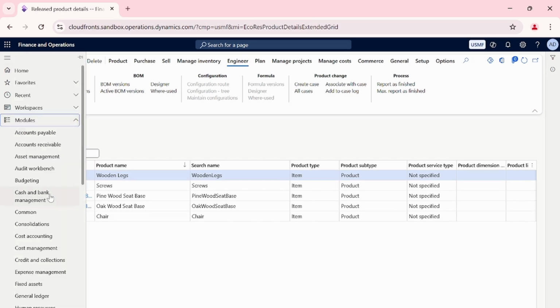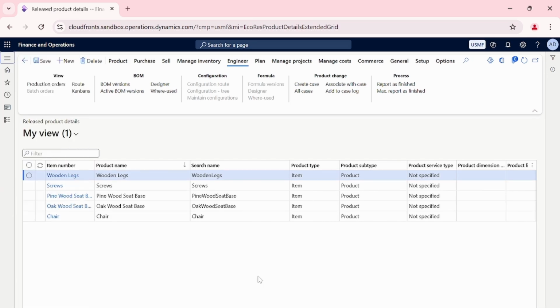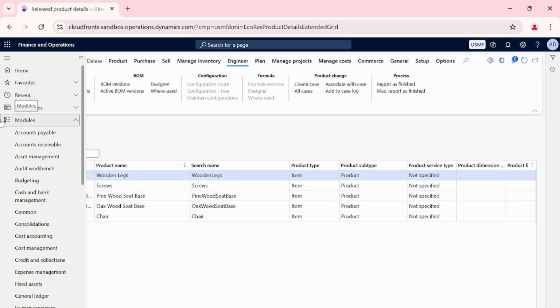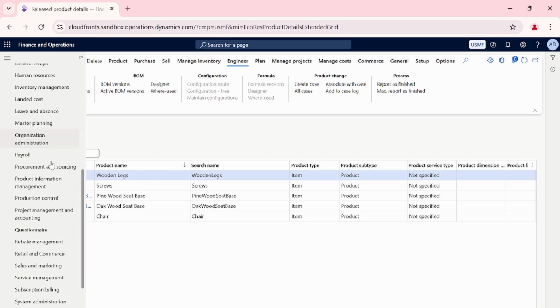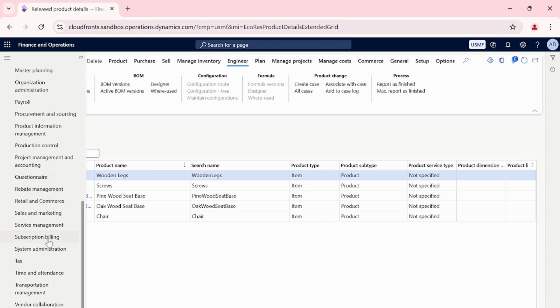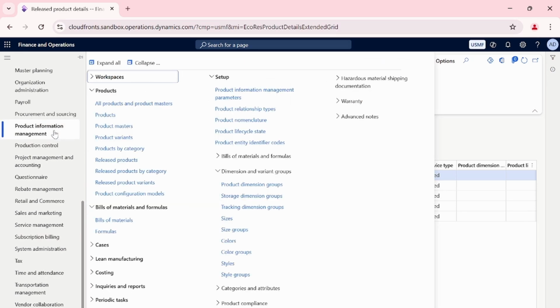Similarly, to check out the BOM version, as we have created a BOM version at the product level, we also have the BOM master. To check the BOM master, we again go back to production information management.